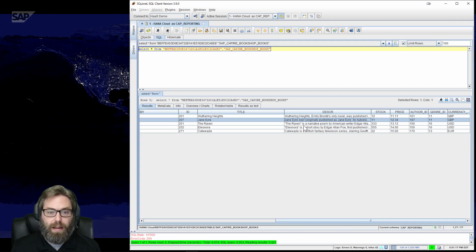So I hope you've enjoyed this in-depth look at HDI administration and HDI security, and hopefully it's demystified some of these things, because I think many people look at it and they only see the container and the technical users, and they assume that's the limit, but really we can open up our container and make it accessible in so many different ways as we've seen here today.